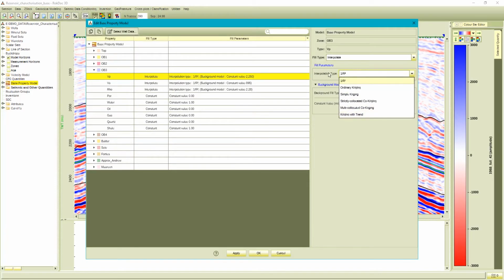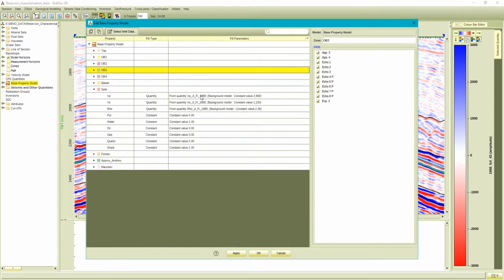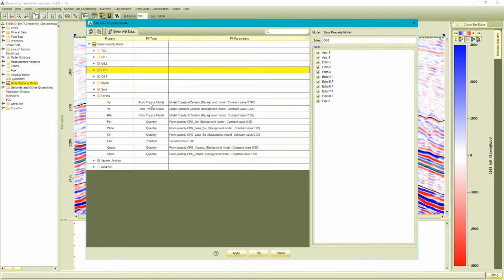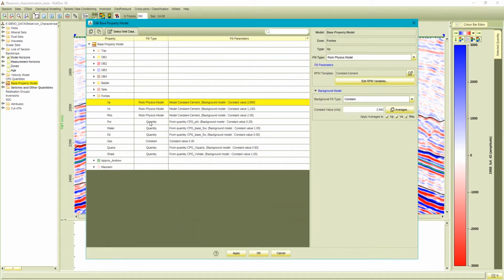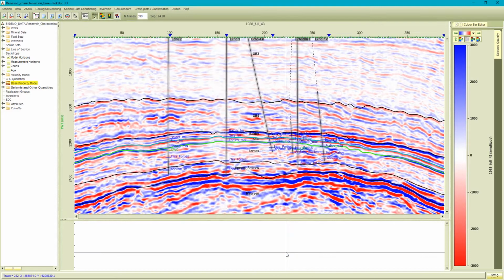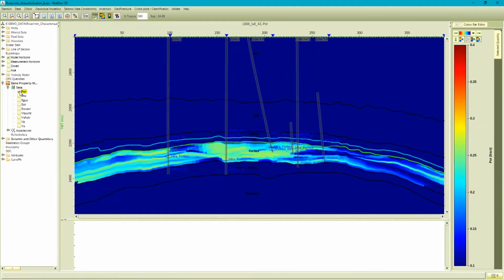For example, in the case of interpolation, various kriging options are provided. A variogram analysis tool is also included. In this example, some zones have been populated with elastic data from seismic inversion, and others with rock physics models. When predicting elastic properties from geological properties using rock physics, access to the rock physics model variables is provided. Here, geological properties have been loaded from a corner point grid, and the selected rock physics models predict elastic properties based on this information. The properties within the base property model are interactive recipes and are calculated on the fly.